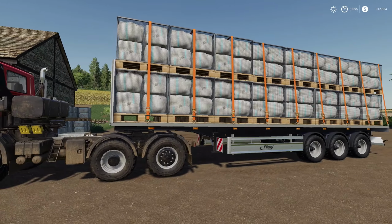So we got here. Our header is here, the header for this specific combine, which is great. And we got a Gator, too. Yeah, we're adding a Gator. I don't think I've used a Gator yet in any Let's Play, so I'm super excited about that. So now we have three John Deere vehicles. We've got a tractor, we've got a combine, and we've got the Gator. So we have one Case.